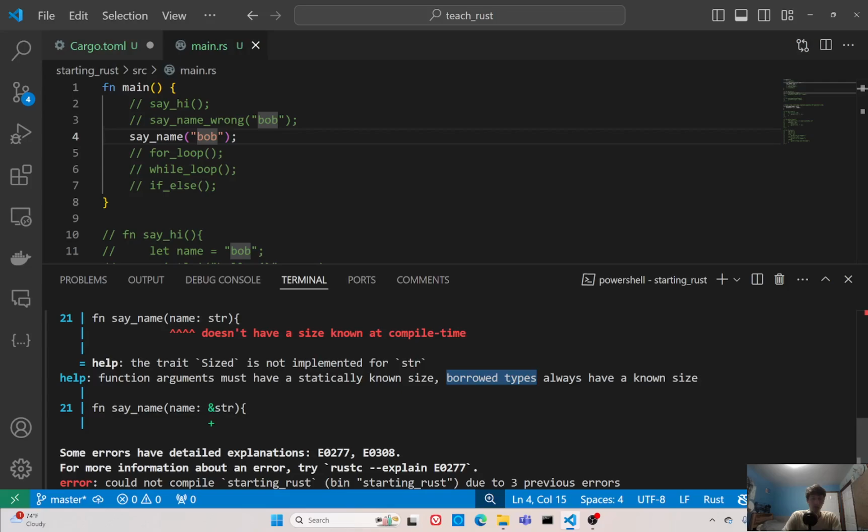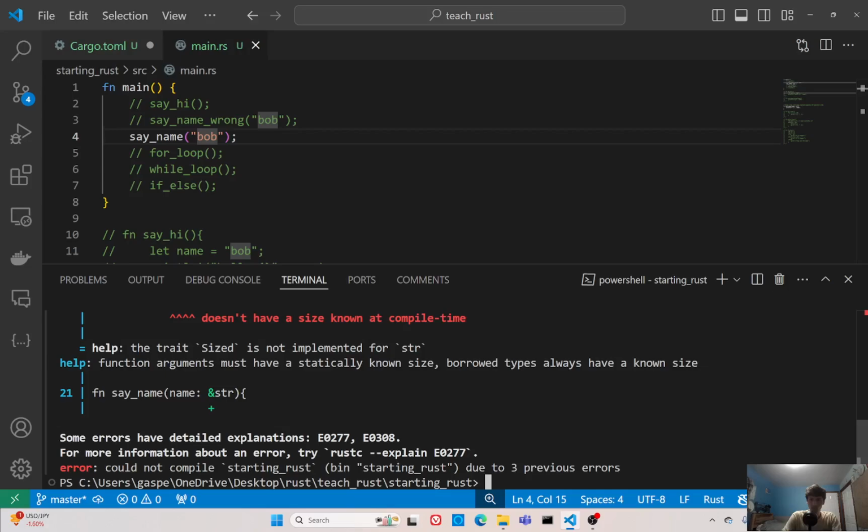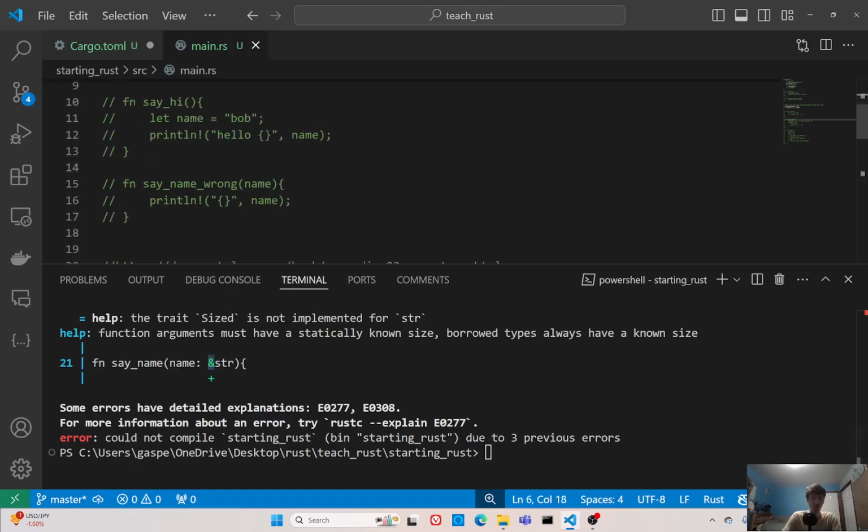That way, you don't have to worry about the size of the string and whatnot. I guess, yeah, worry about the size of the string, but also it would be upset about having multiple references to the same spot in memory, I believe. So regardless of what is causing the issue, we'll just add this @ symbol like Rust is telling us to.